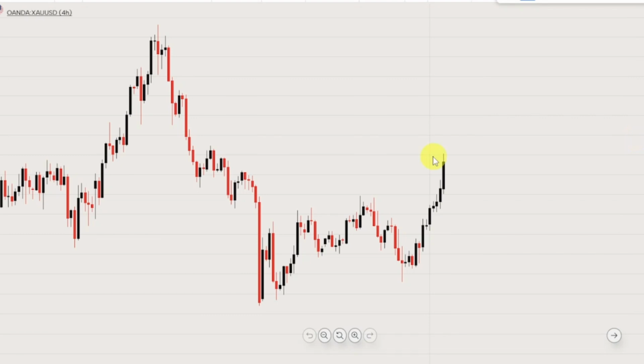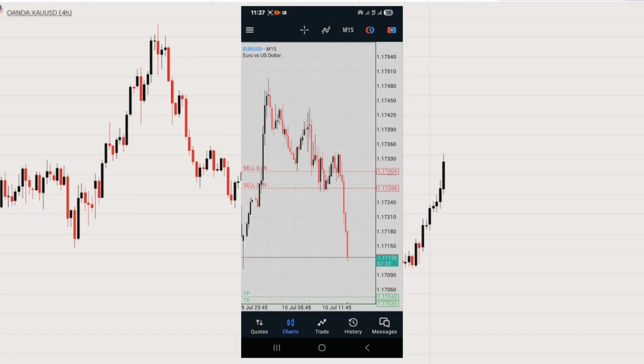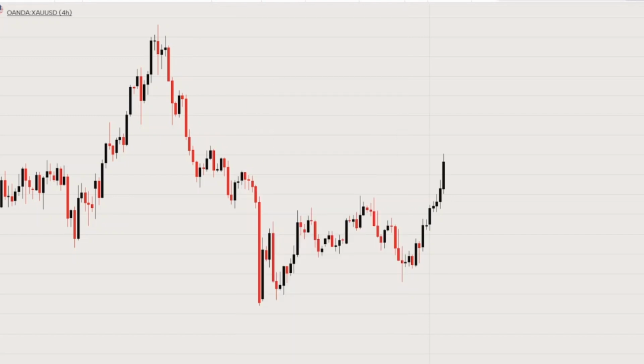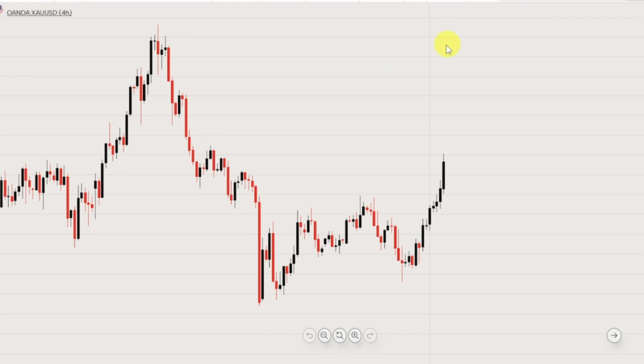So today we're going to look at a step-by-step approach on how to trade the market. That is, step-by-step ways to find your trade using the smart money way, or trading with the smart money concept. All right. So the first step to do is to identify your trend direction.